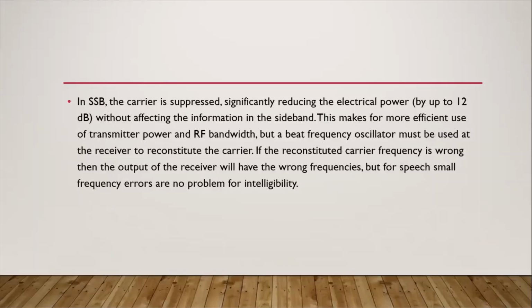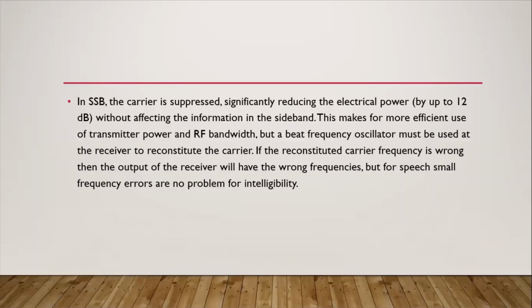Okay, let's continue. In single sideband, the carrier is suppressed, significantly reducing the electrical power by up to 12 decibel without affecting the information in the sideband. Okay, yun yung ginagawa sa single sideband application. Pag nasuppress yung carrier, it will reduce the electrical power by 12 decibel, also without affecting the information in the sideband.